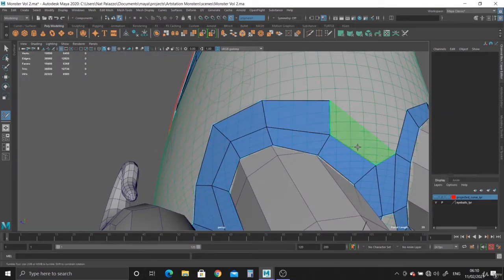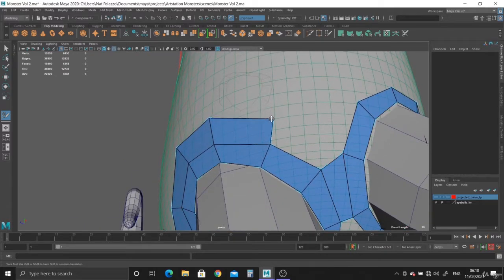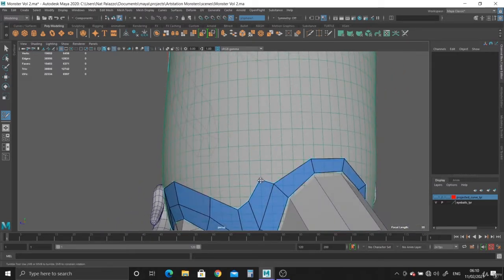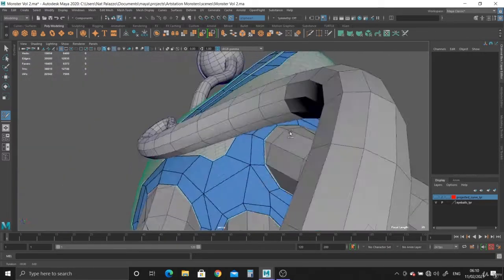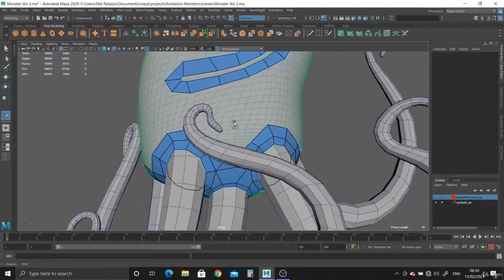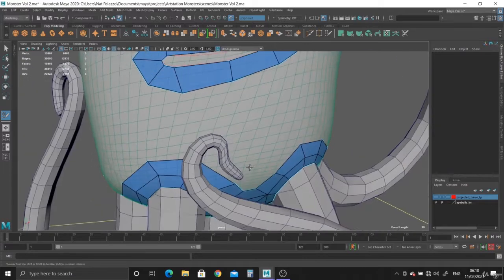So sometimes, you know, it takes a bit of practice just to kind of work it out. But the name of the game is to have four-sided shapes. It's what's called quad draw. Quad meaning four sides. So as long as you've got four sides and it all connects, you can't go wrong. The problem is these tentacles are getting in the way.